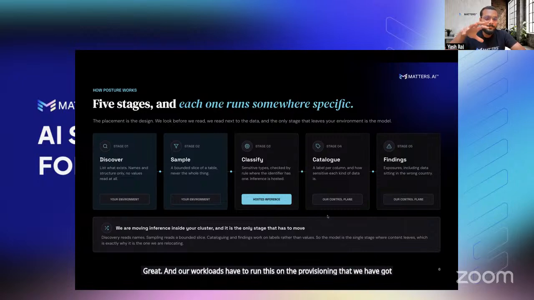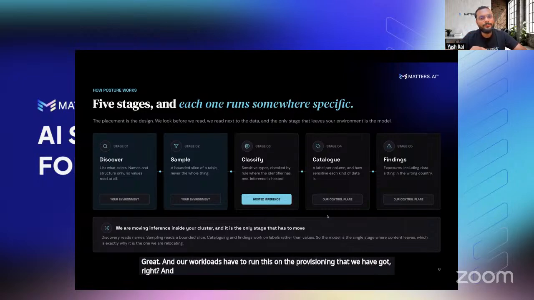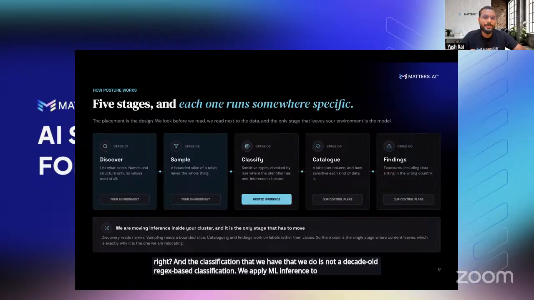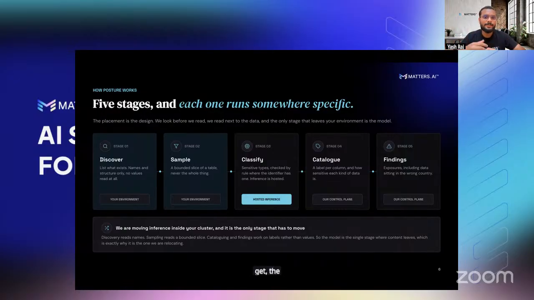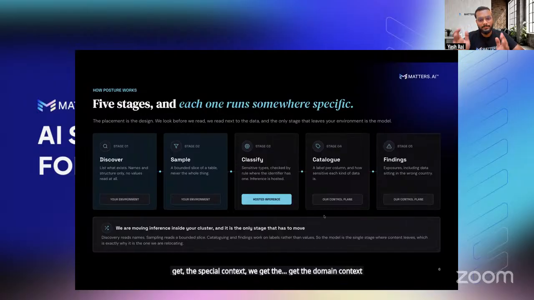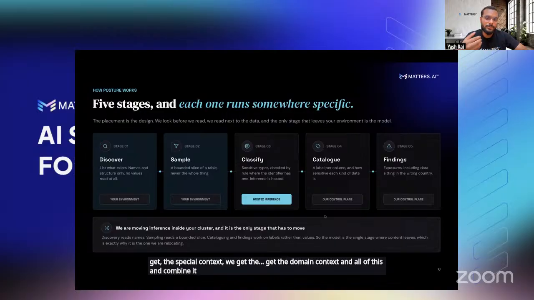And the classification that we do is not a decade-old regex-based classification. We apply ML inference to the classification. We get the spatial context, we get the domain context, and we combine all of this to detect sensitive data.